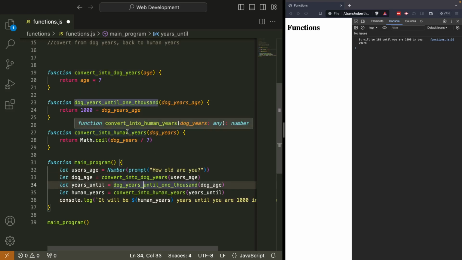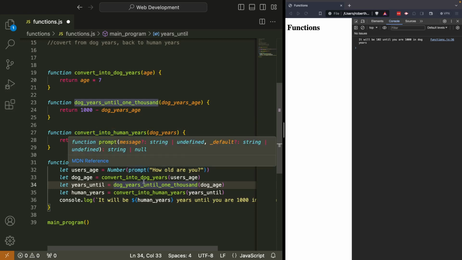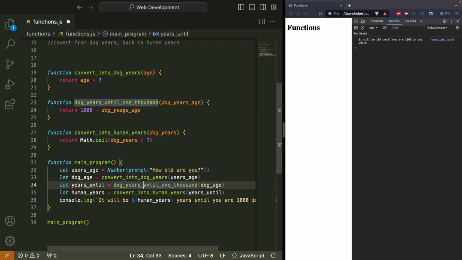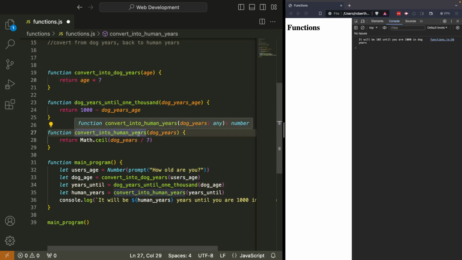Generally, you want your functions to do really one thing. And if you find you're having functions do more than one thing, it's probably time to write another function. And that way, it's really clear what is happening where and what changes we need to make. For example, if I wanted to change the way that dog years was being calculated, I know the two places I need to go to do it. Boom and boom. Right there and there.